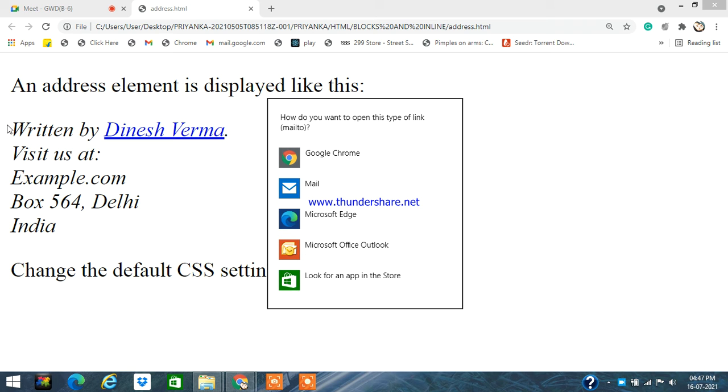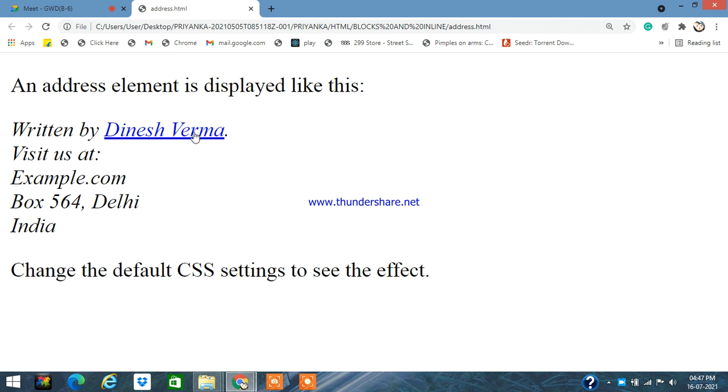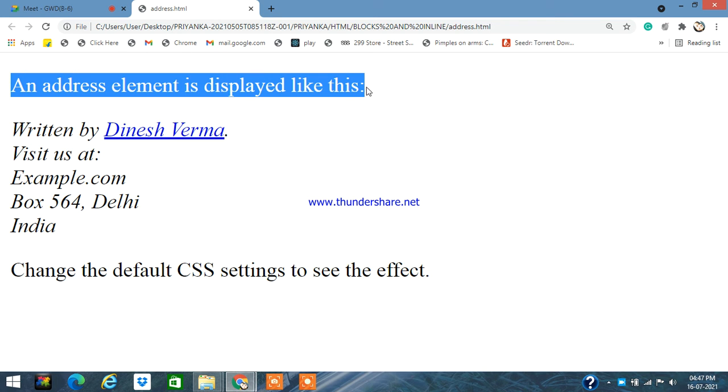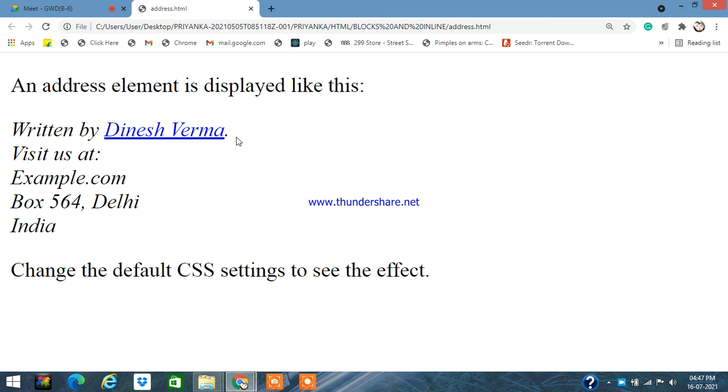Okay, understood? So this is how one block looks that we have given. The address will look like a block. And the lines or details of that address come in italic form. Understood, everyone? And this is how one paragraph line will look. As we have used this break tag here, all these lines are coming separately. Understood, everyone? I hope everyone has understood. Yeah. So moving to the next one.